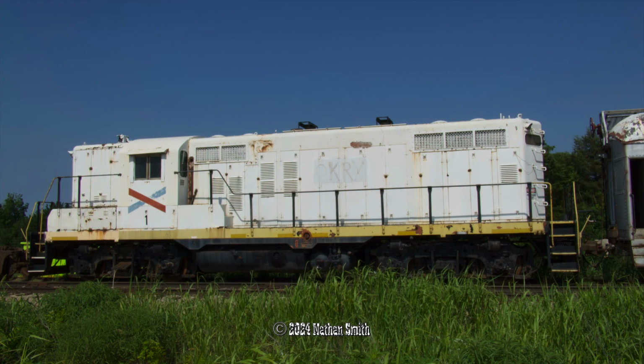Next up is locomotive number 1, built in 1954 as a Geep 9 by EMD as Illinois Central Railroad number 9038. It was rebuilt by Illinois Central as part of their GP10 program to overhaul the old GP7s, GP9s, and so on, and was rebuilt in 1967 as GP10 number 8038. In 1984, it was sold to the Chattanooga Industrial Railroad, which served paper mills in southwestern Georgia, becoming CIRR number 1. Number 1 was later transferred to a paper mill in Muskogee, Oklahoma, before being donated to the Oklahoma Railway Museum in 2020.